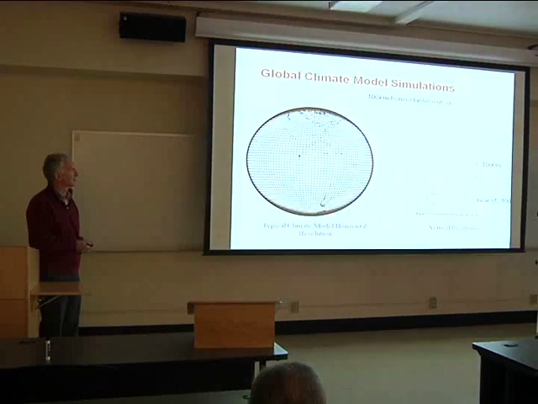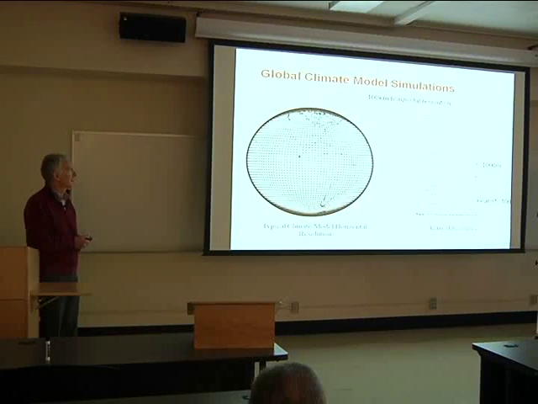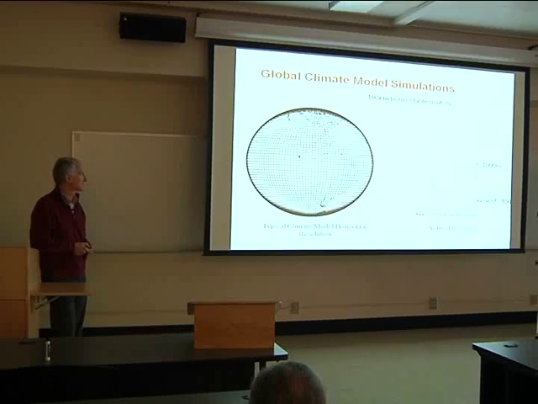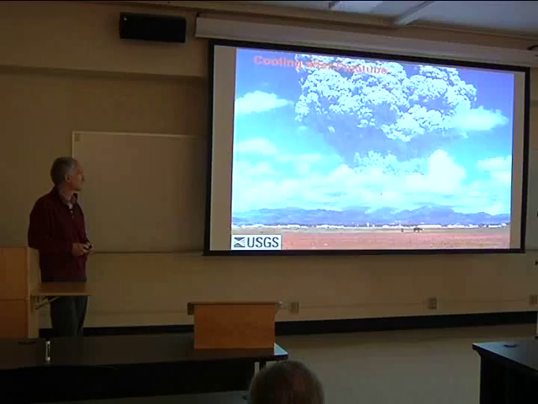This is supposed to be a cross-section of the atmosphere from the surface in the gray to the top of the atmosphere, divided into layers. Near the surface, those layers are 100 meters or so in thickness, and at higher altitudes, they go to a kilometer or two thick. And I want you to just remember these numbers, because some of the features that end up being important occur at very, very small scales. At the scale of clouds that you see out the window here that are a few tens of meters or hundreds of meters in size. And we have to do special things in order to treat those clouds in climate models.